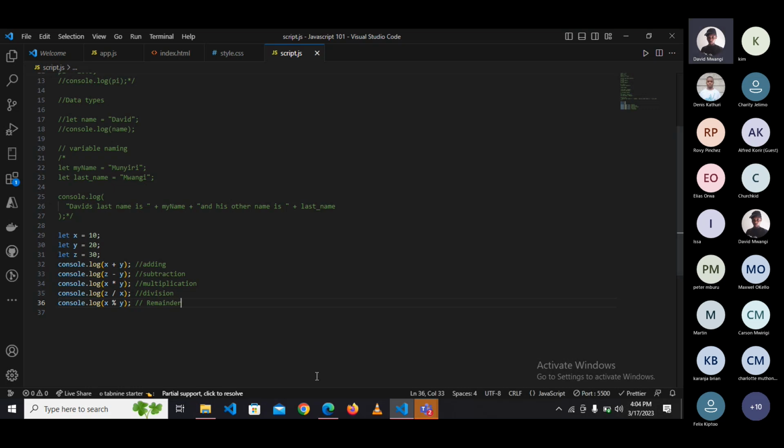So now maybe we can look at other types of operators. Maybe the assignment operators. In the assignment, we use the equals sign. You can use one equal sign, two equal signs, and three equal signs. Each of them in JavaScript has a different purpose.